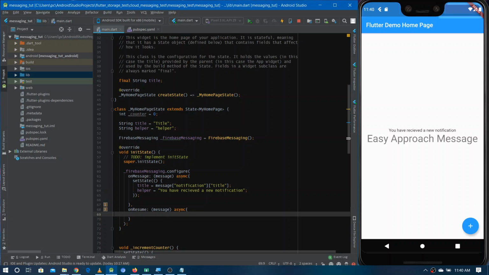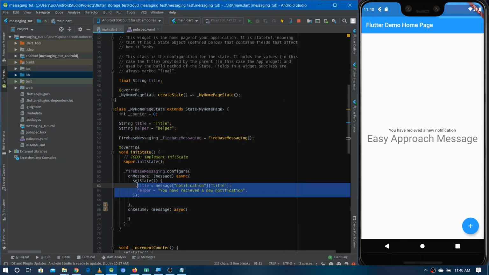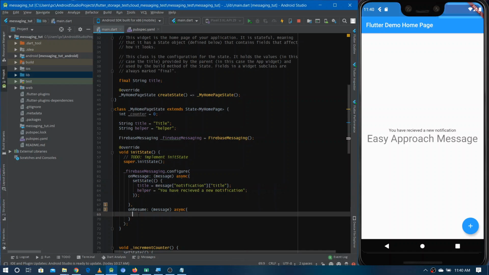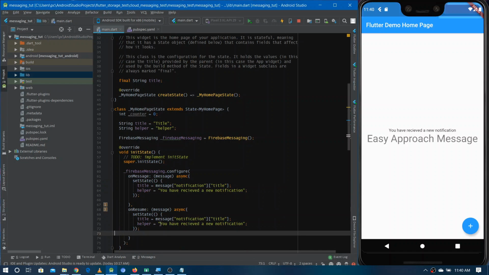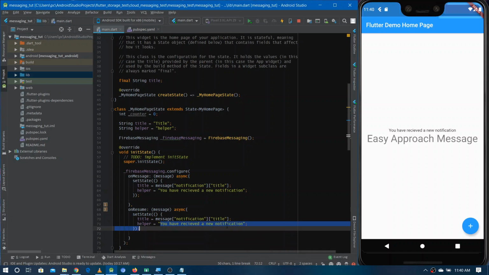So again, this onResume gets called when you receive a new message, but your application is in background, and when the user taps on the notification from the system tray, then this onResume gets called. So keep in mind. And now we can do whatever we want to do. So you can just copy these tags and paste them as they are, but you can write some other tags to differentiate.